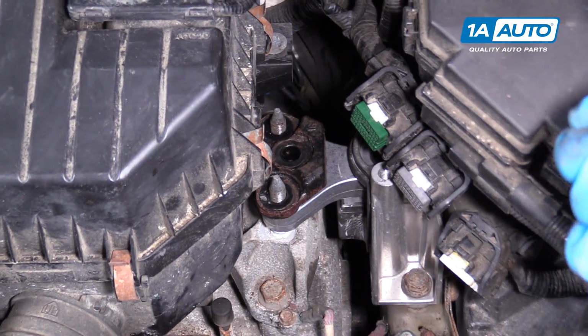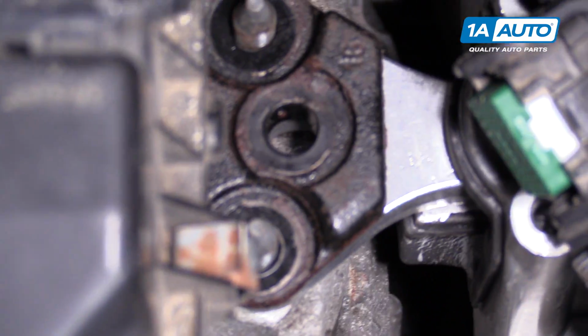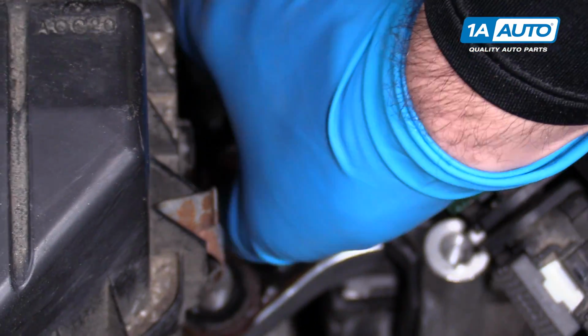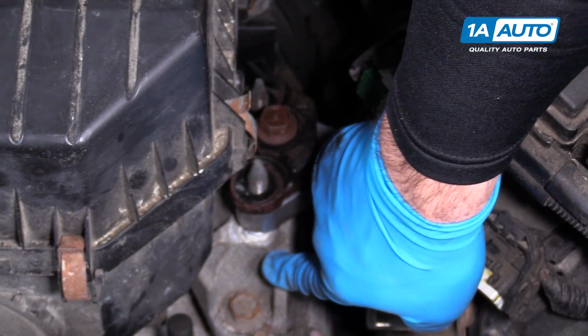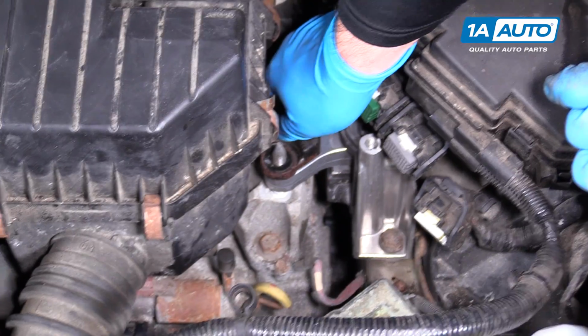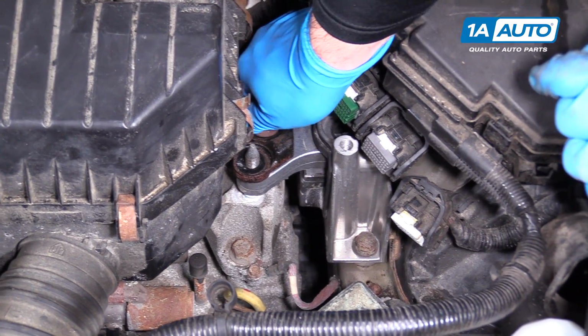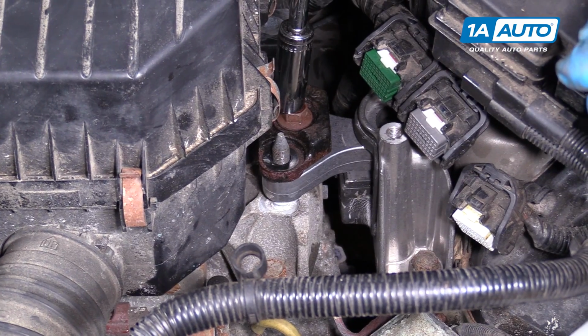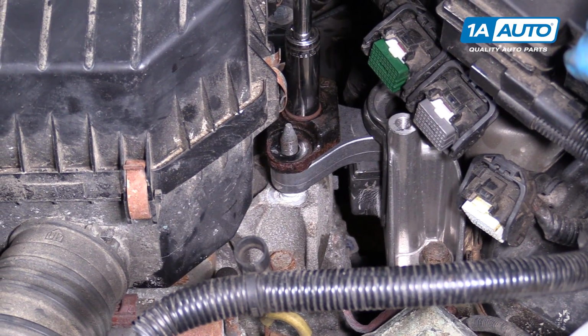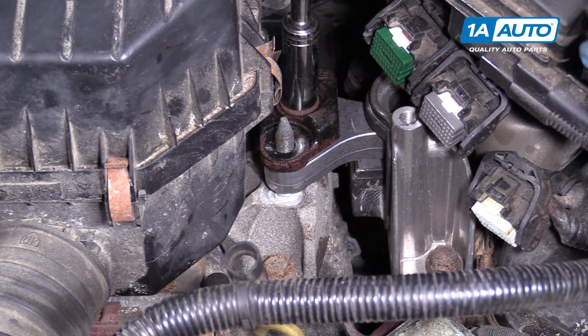We'll take our bolt. I can see that the hole is lined up nicely. We'll drop our bolts in there. Start it, thread it by hand because this is aluminum, this bolt is steel. Don't want to cross thread it. I get it threaded down. I'll use my socket and ratchet to draw the transmission mount up.